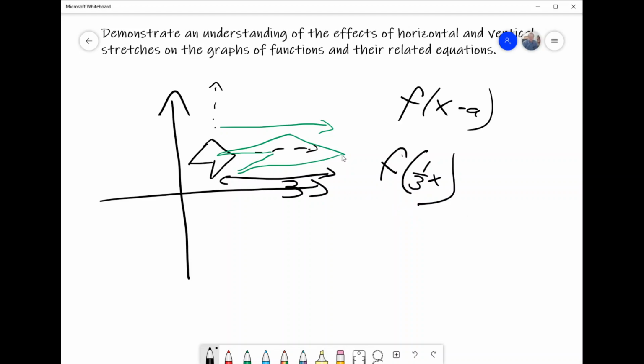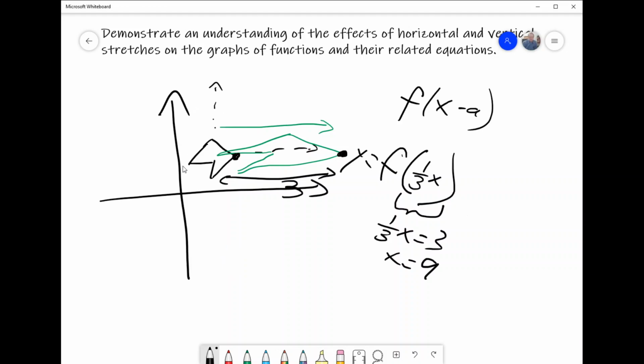Why? Because the y value that we used to have when x equals 3 is now the value we have when x equals 9. But to get that function to spit out that value, the argument here has to have the same value that it had when x equals 3. So this 1/3 x equals 3, or x equals 9. So we have to reciprocate that term before we multiply the x by it.